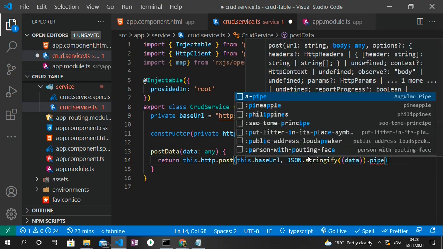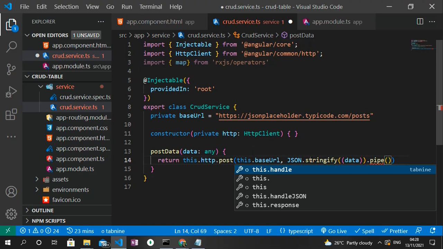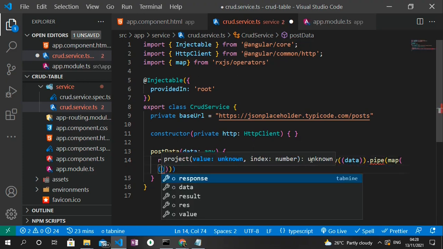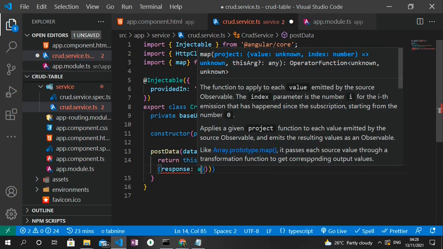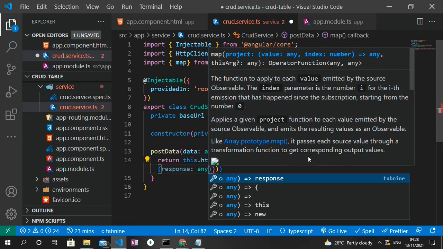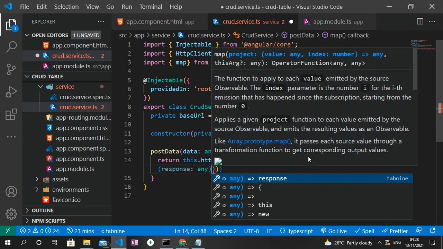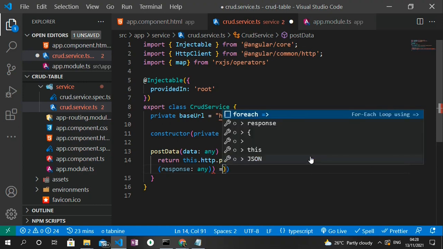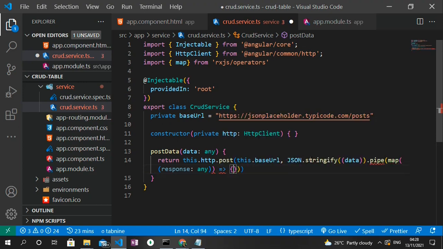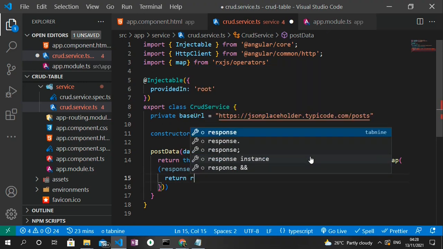And inside of the pipe, this is where we now call our map to map the response we're getting from the endpoint. So I can just type in map and then the response type, which is going to be giving a result of any, and then we need to return the response. So to return the response, we could just make use of the arrow function and then type in return response.